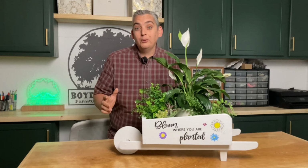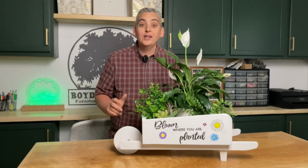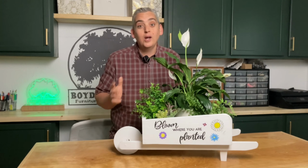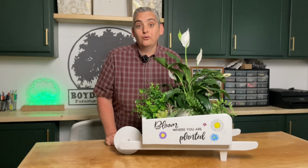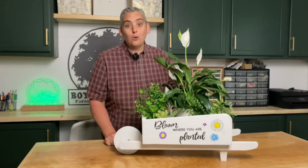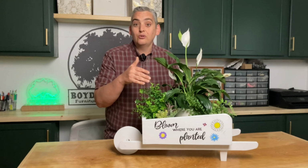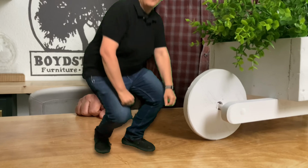Alright, our wheelbarrow plant stand is finished and I'm really happy with the end result. This is a quick and easy woodworking project that you can knock out over the weekend. It makes for a great gift like this upcoming Mother's Day, or you can batch a couple out for a craft sale. If you put a board on this end to close it off and put some felt paper inside, then you can actually use it as a planter, and it works great both indoors and outdoors.